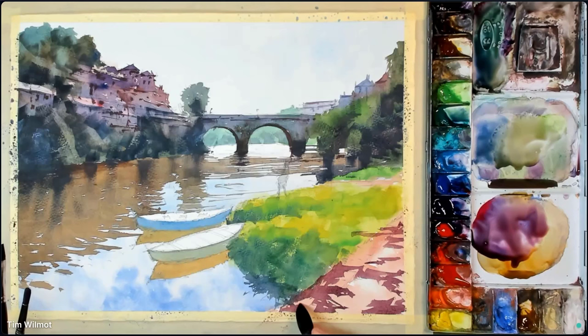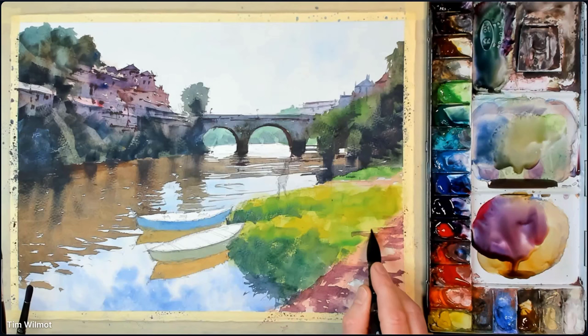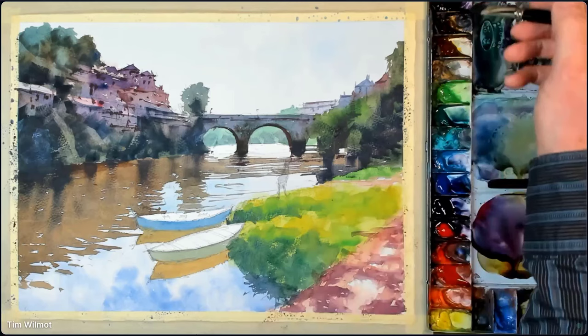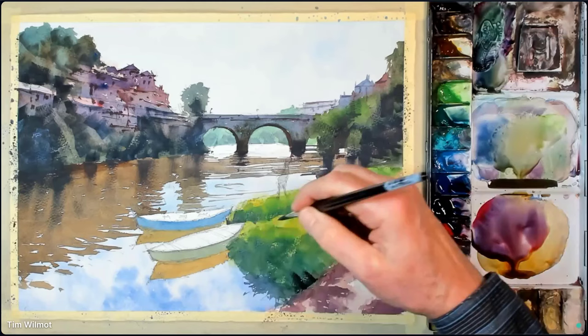And soften up some of these edges with a damp brush. Just teasing the edge. To get that feeling of dappled shade. Can leave a few little hard edges in there. Right, just getting a few more darker values in here to define the edge of that path.